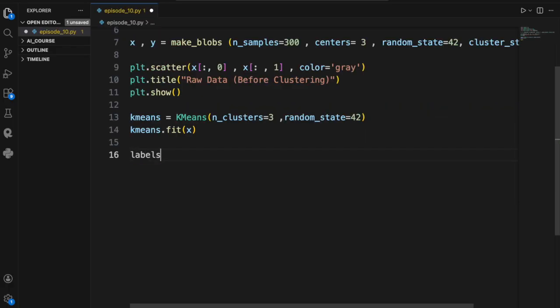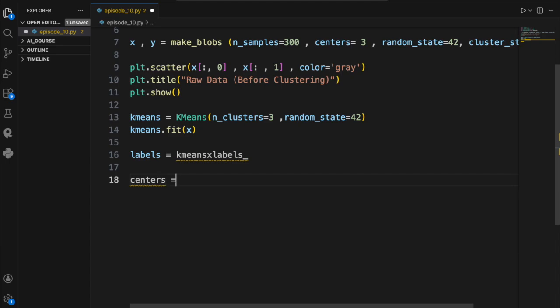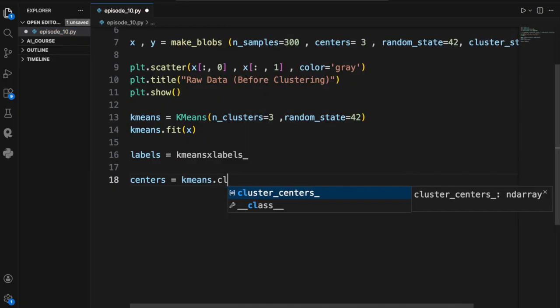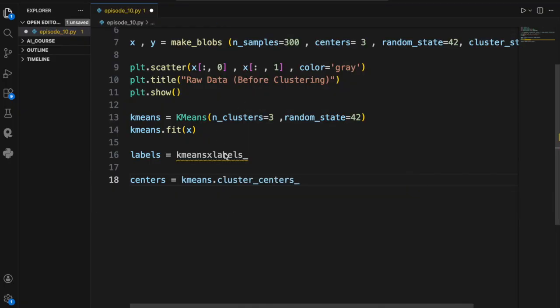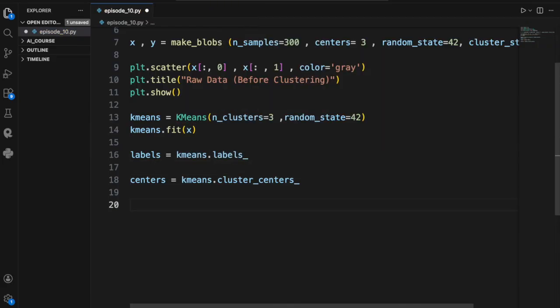Using the labels variable, I'm gonna get my cluster labels. So kmeans, declaring another variable centers to get cluster centers. So kmeans.cluster_centers_. Okay, .labels_.